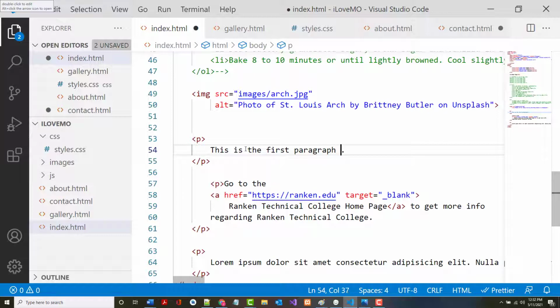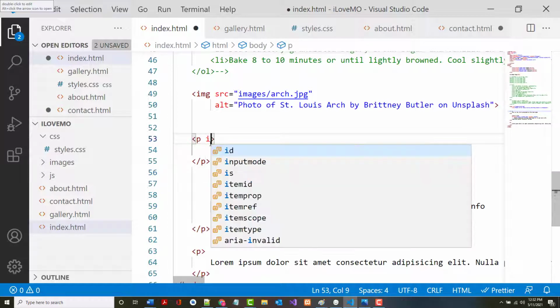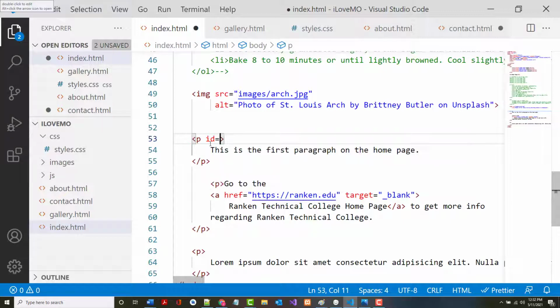So this is the first paragraph on the home page, and I want that to be in uppercase. What I'm going to do is put a special thing called an ID in here, and I'm going to set it equal to upper. Just upper. That's just a name I made up. It doesn't mean anything other than that.